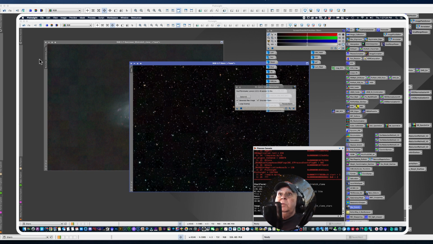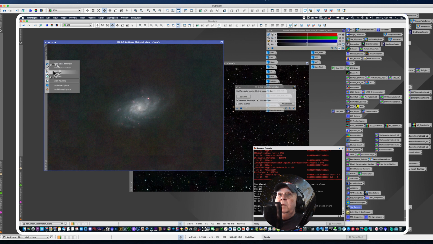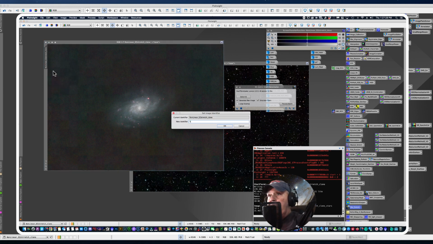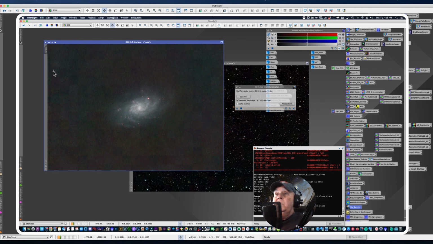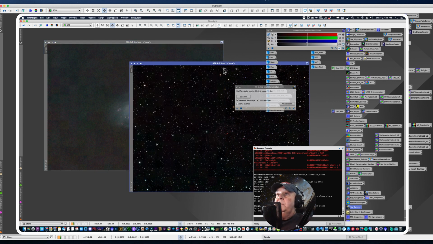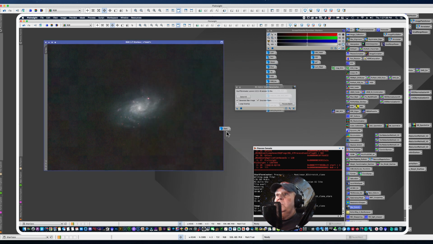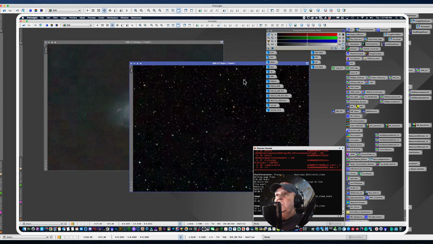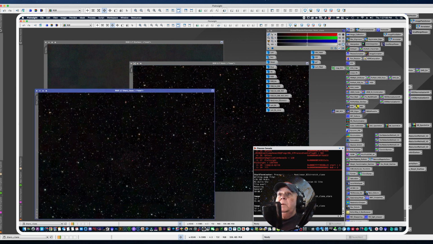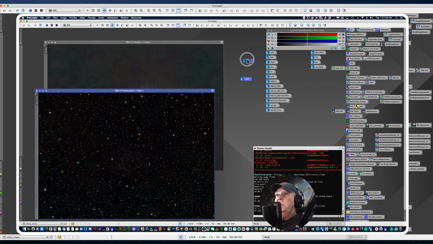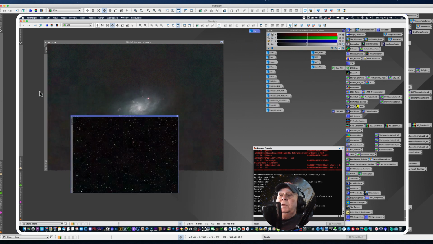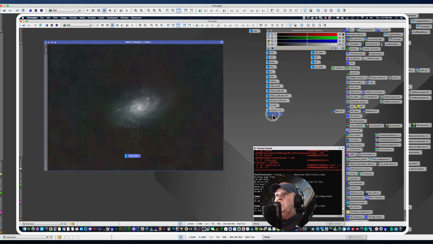And we're going to rename this starless, which will be used later. And so let's put our stars, tuck those away. You don't need this. Actually, I want to make a clone, and I'm going to put our stars away up here, and I'm going to save the stars.